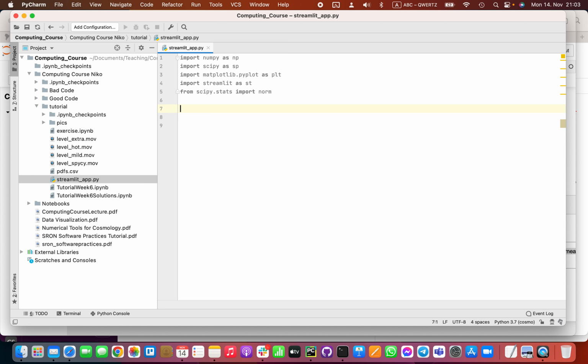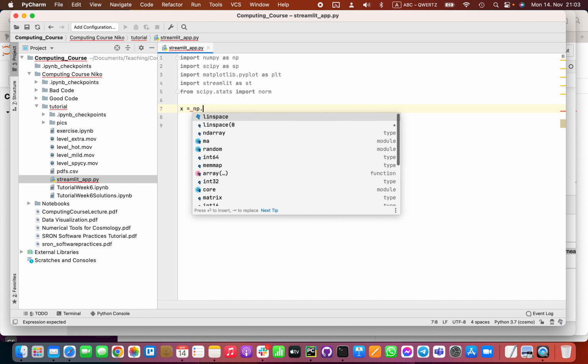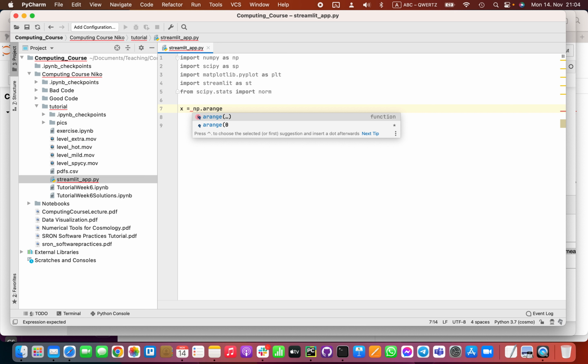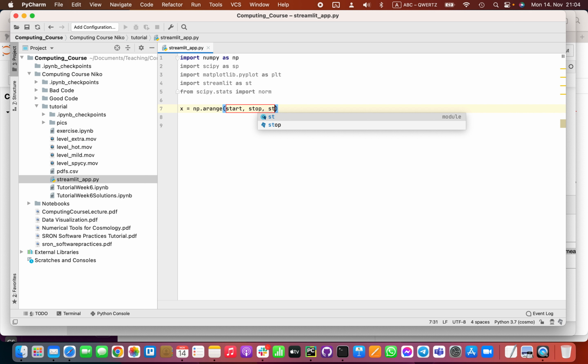So what we need to do is, let's just do the Python code first, right? We need to create a Gaussian within some range of x values. So my x is going to be some NumPy arange from start, stop, and step.